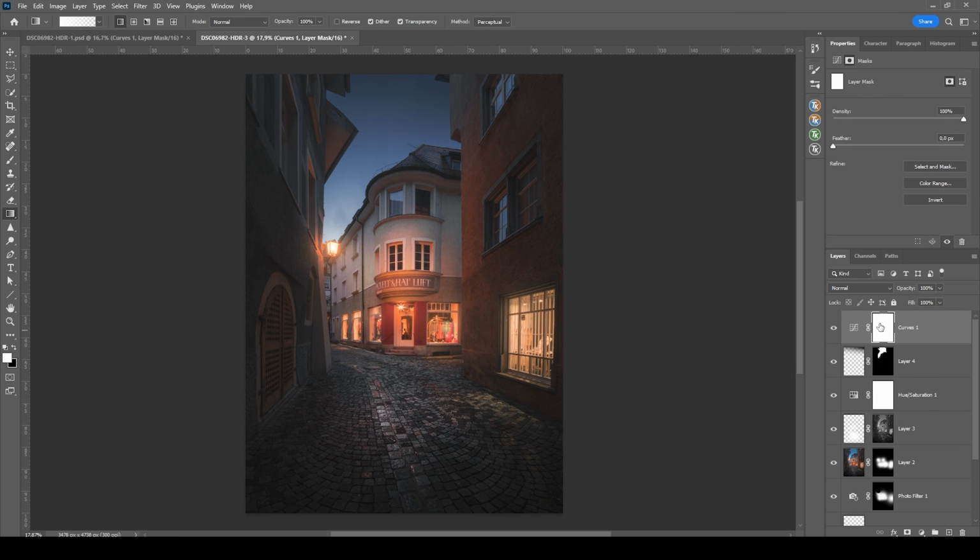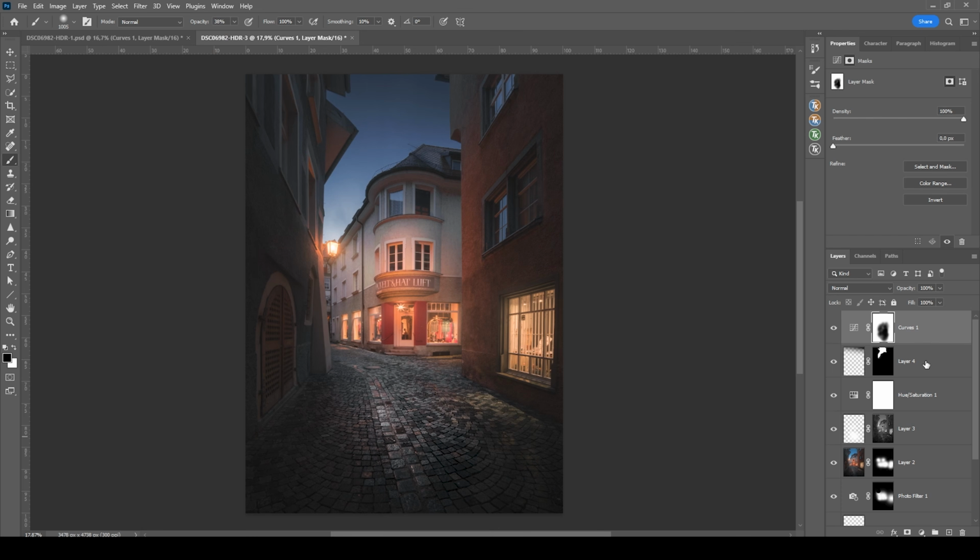And again, we can make use of that layer mask. So grab the brush tool. I'm going to set the foreground color to black this time because I want to get rid of certain parts of that curve. So like here in the foreground, I want to brush over this part, getting back those highlights, and right there in the center, making the image brighter again. Because remember, we want to have the focal point right there on that building. The surrounding areas are not that important and they should be rather dark. So that's looking really, really good.